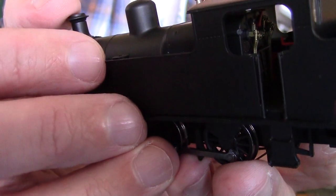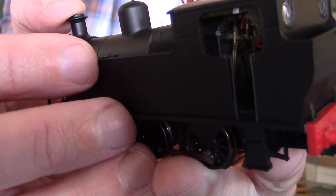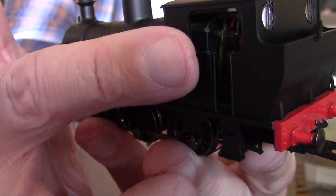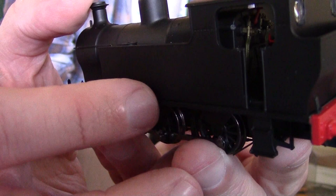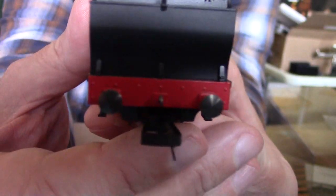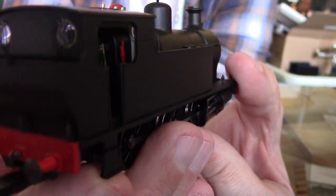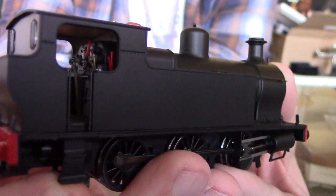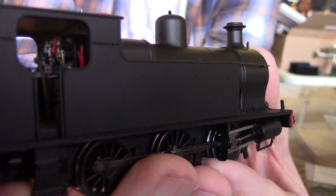Now, being an industrial line loco, it's not going to have the bells and whistles that a mainline loco would. As a matter of course, it wouldn't need them. But, for example, the handrails for climbing into the cab are beautifully represented. All the levers and gauges are beautifully represented. And unfortunately, it's very difficult for the camera to catch those out. So I hope you're able to see for yourself. You know, it really is beautifully done.